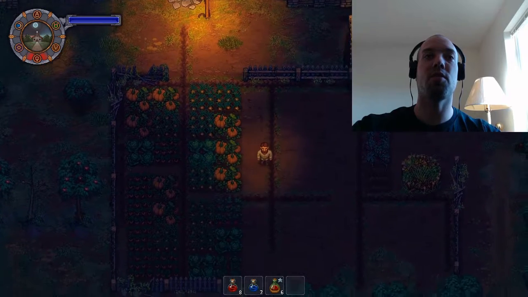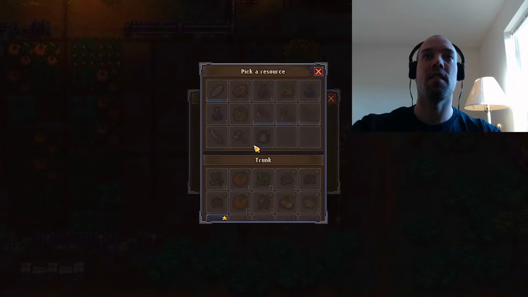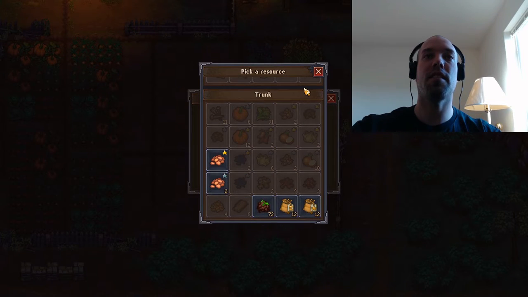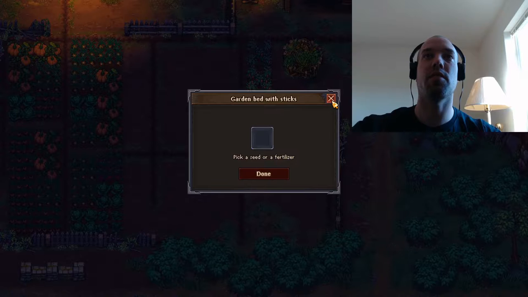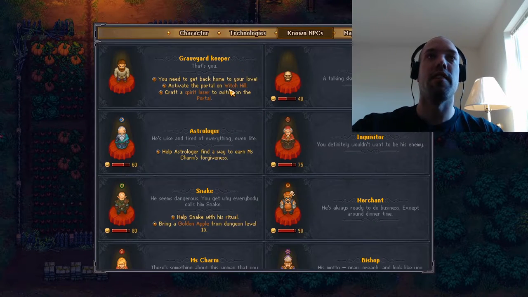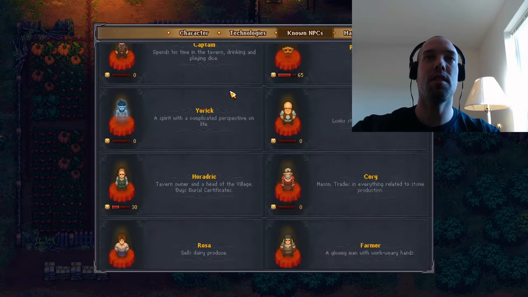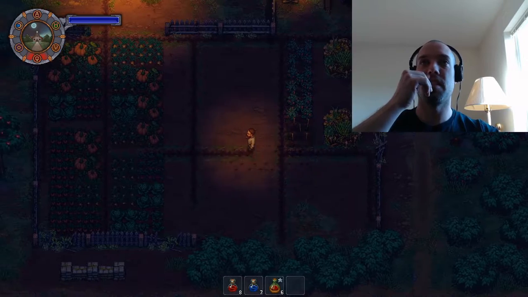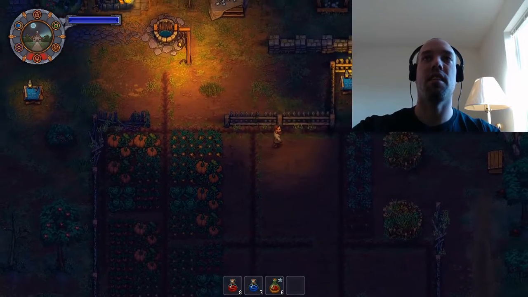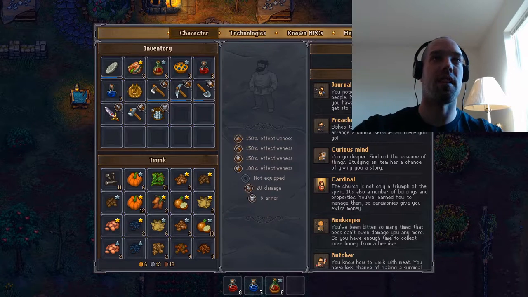I've got more veggies growing. And I also got another thing of lentils going. Oh, I also got fertilizer growing as well. And this is where I'm up to date with the known NPCs. Gotta start some harvesting. I got a ton of room.